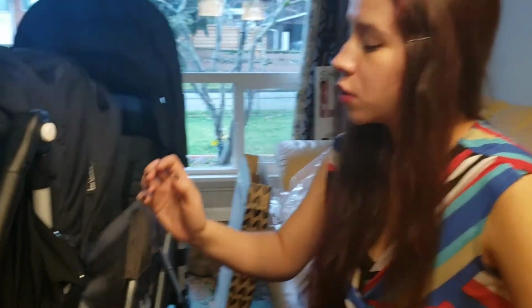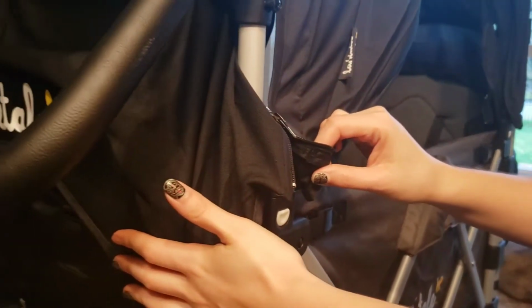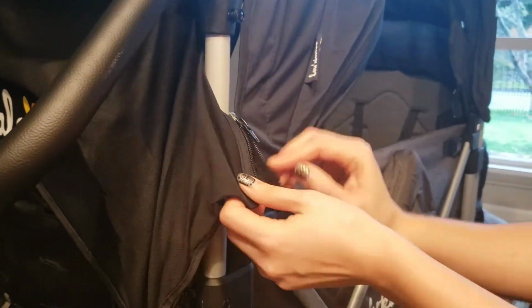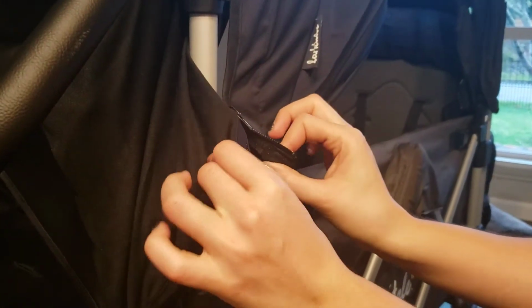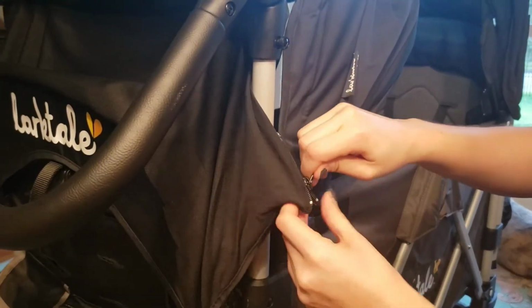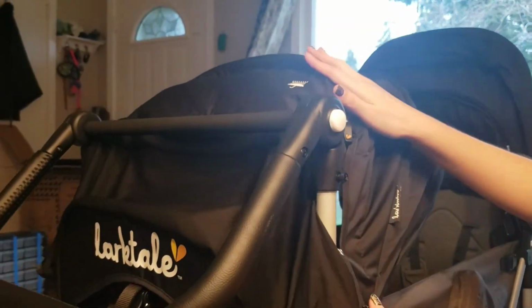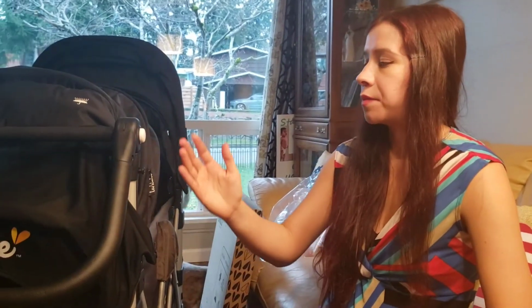So I realized that the reason those canopies were collapsing in was because I had not done the third piece of installation for the canopies. So the first thing that you're going to do are the buckles here that we did. Second piece, we'll do the Velcro. The third piece are these zippers that are part of the canopy itself. Both sides are from the canopy. Go around the pole, and then you zip it to close it up, and that prevents this canopy from collapsing in. So don't forget to do that because it looks very silly if you do.